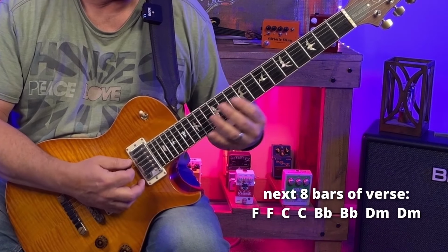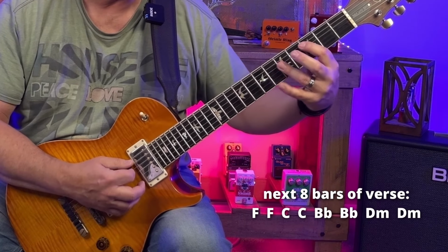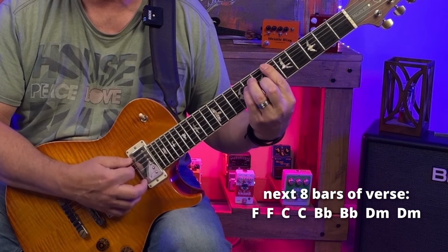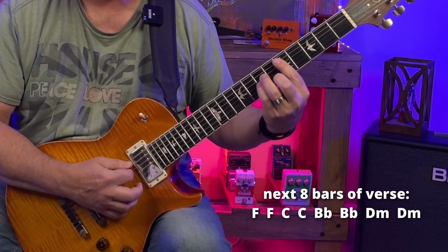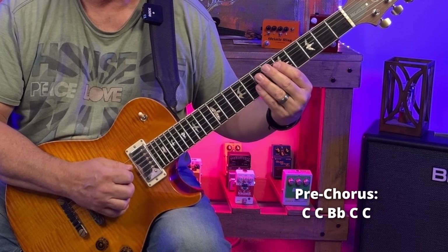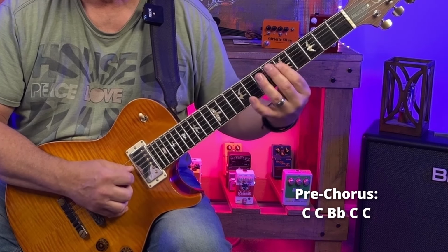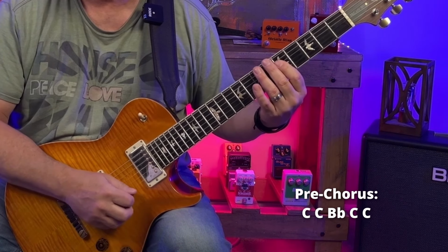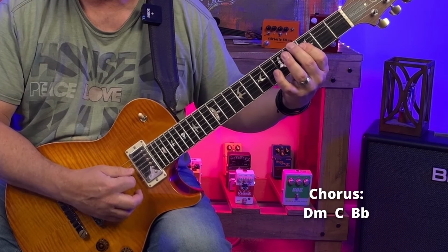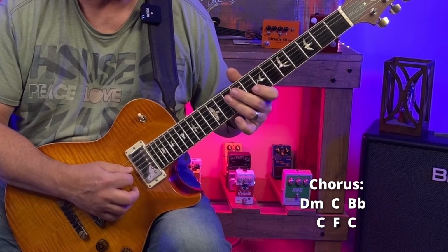The song then goes to an F chord for 2 measures, followed by C again for 2 measures. We got B flat for 2 measures, and then we're back to D minor. Then there's a little 4-bar pre-chorus where the chords are C, a quick B flat, and back to C. And in the chorus, we've got D minor, C, and then B flat, back to C, and then F to C.